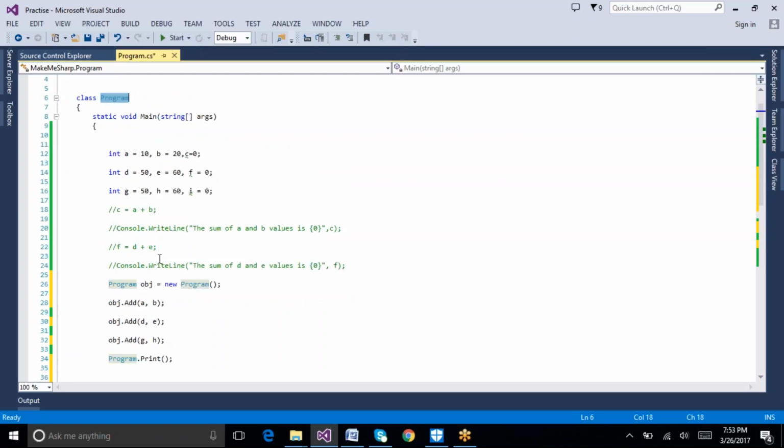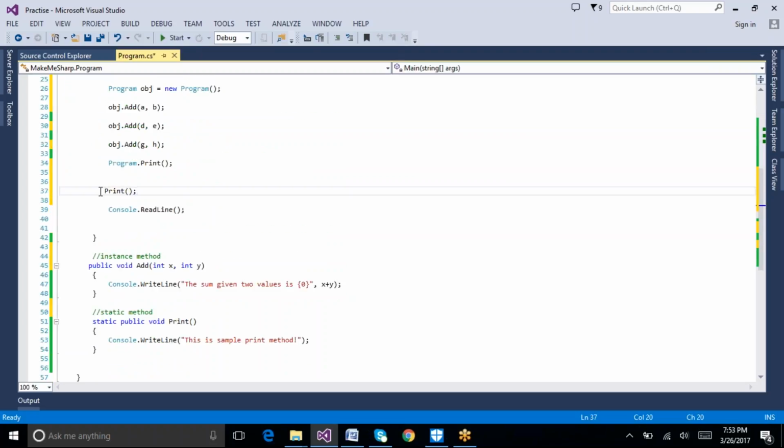So as they are all together in the particular Program class itself, I can still call the particular method without the class name. Basically, to call a static method, you need to call it from the class name. But I can directly call it because all the methods, the main method and the print method, are in the same Program class only. That's why I am able to call it like this.